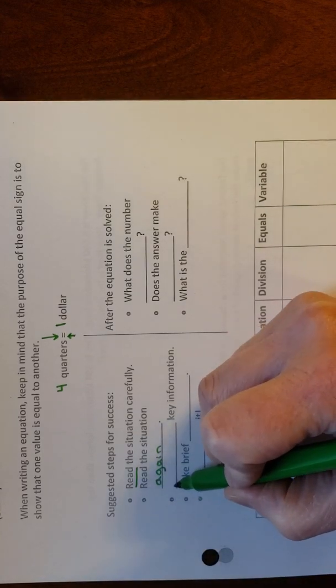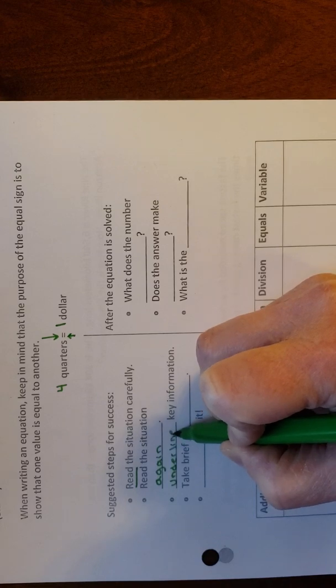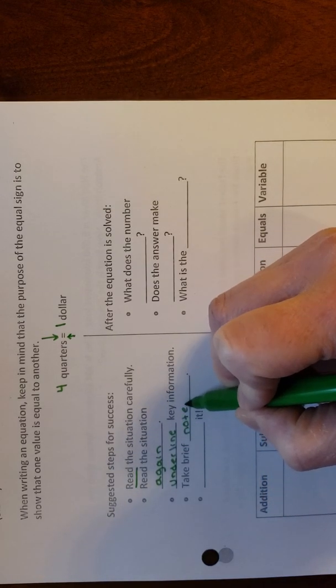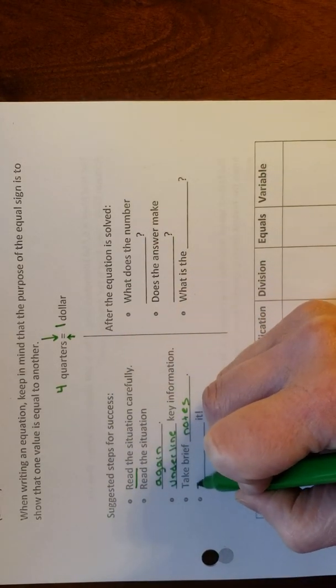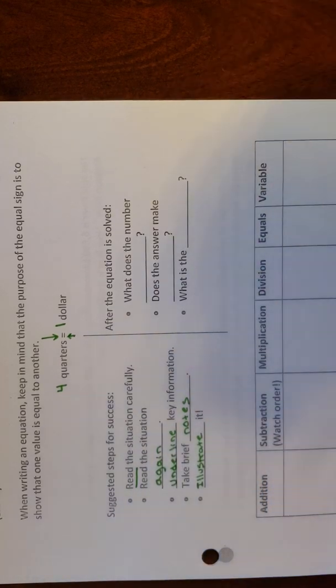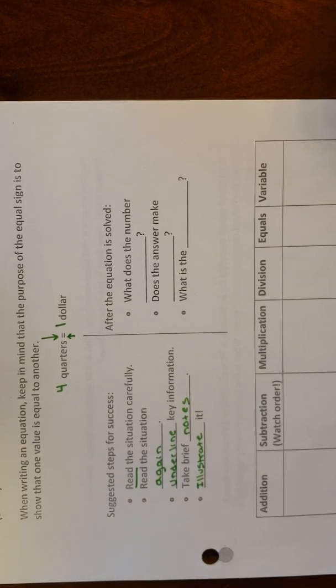You can underline key information to help you focus on what you really need. You can take little brief notes on the side to, again, keep track of important information. And you can also illustrate it. Those of you who are not Picassos, not artistically inclined, I'm right there with you. But we can make stick figures look good together. Don't underestimate a good stick figure.